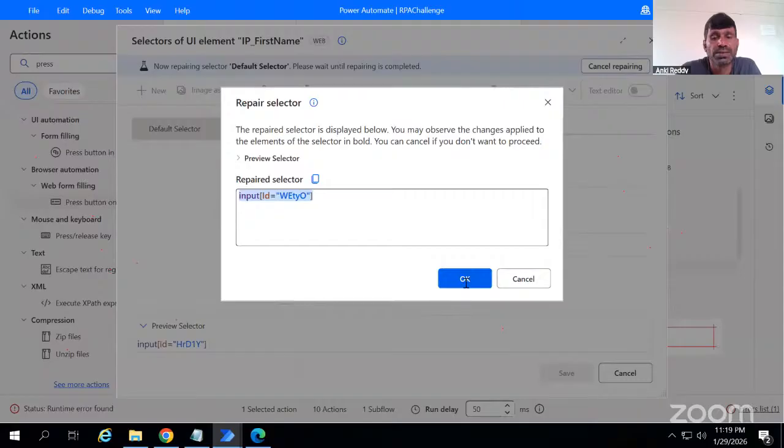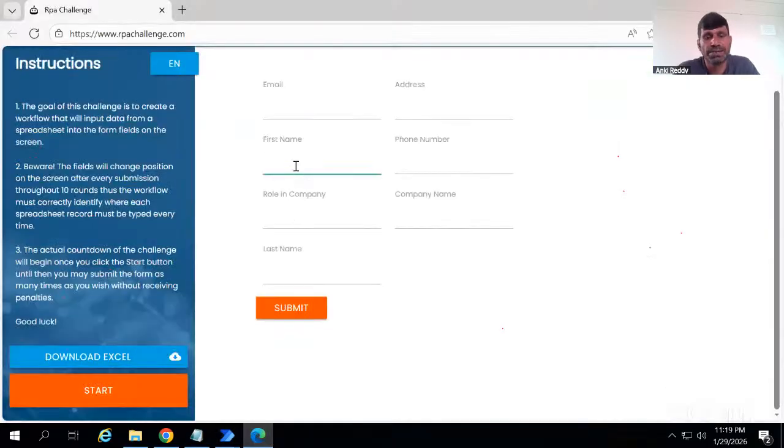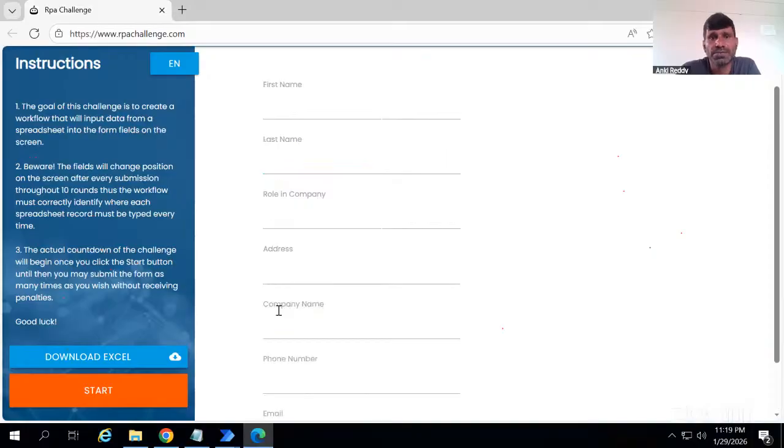WETY0. Suppose you have entered the first name RPA and submitted all the details. Then after submitting, the position of the labels and fields gets changed.